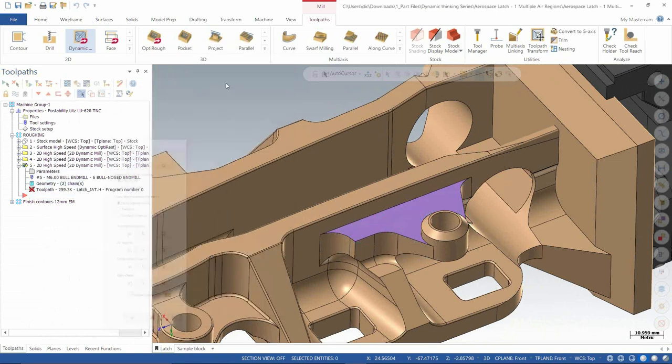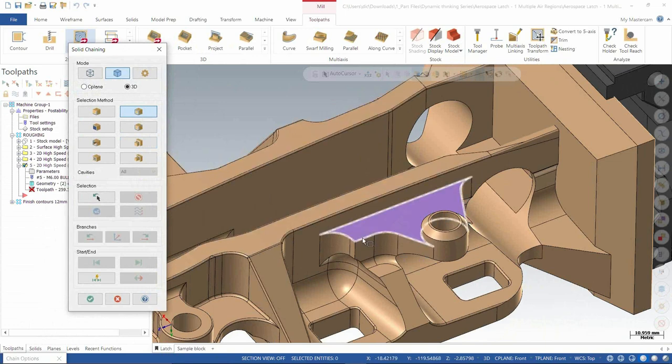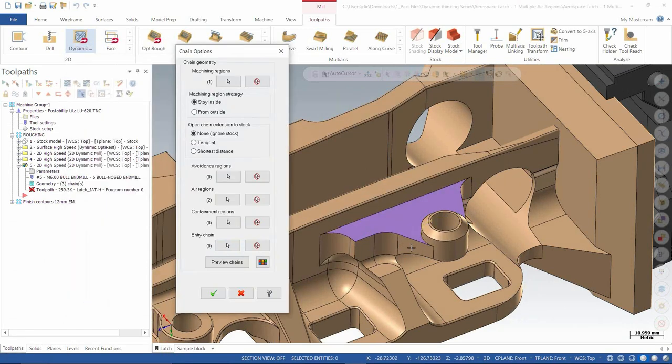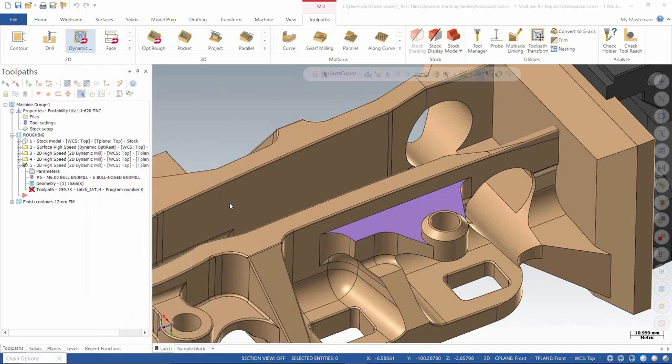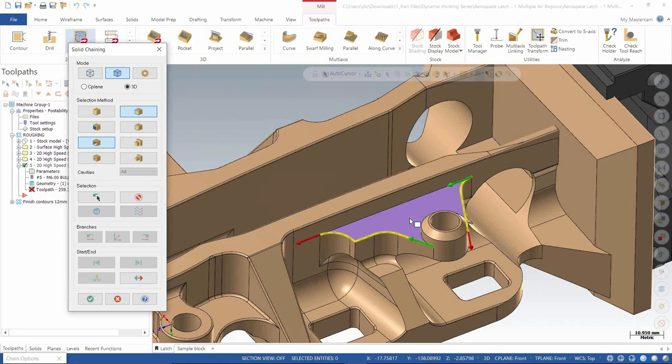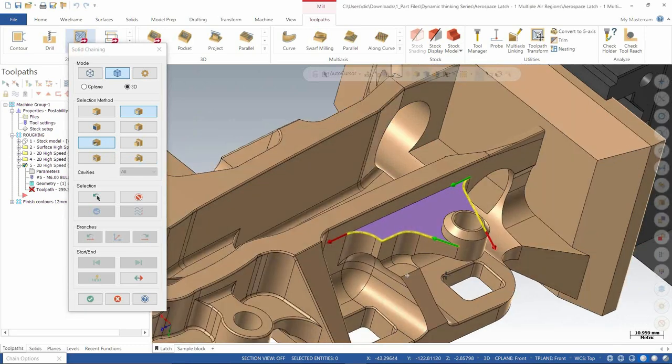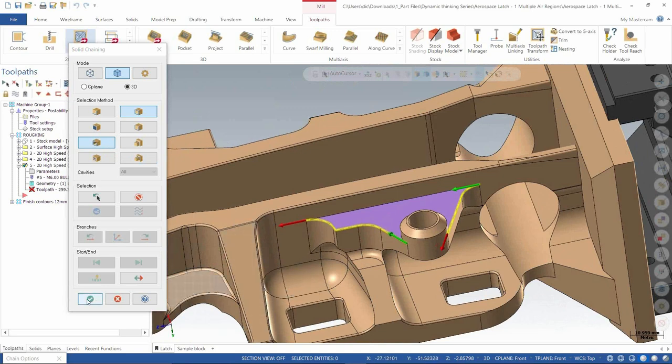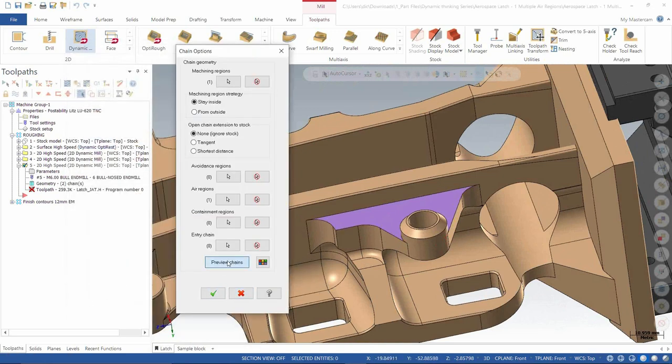Now you notice that I had to come in here and say, loop, which was nice, right? It's just a single selection. But then I had to go and chain this, and then I had to chain this, and I had to walk it past the sharp corner. So it was click and click and click and click. And that's a lot of clicking, right? So what I can do is use these automatic modes down here. This one says to chain the open edges of a face. So I pick this and it grabs them, one single click, instead of having to do multiple clicks. And then I got it.